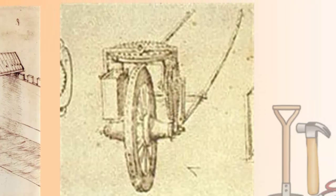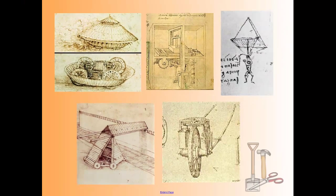And then the last one, this is a tougher one. Maybe you can figure it out. I'll give you a hint. Your gym teacher might use something very similar during track and field. Okay, I'll give that as a hint. Okay, I'll let you take a look at those, and you can try and figure out what they're used for. And if you have questions, just let me know.